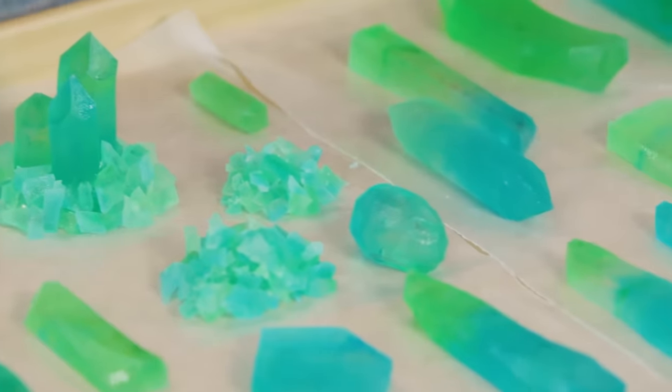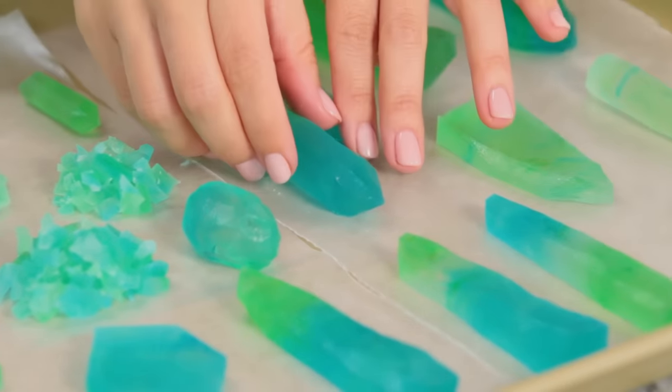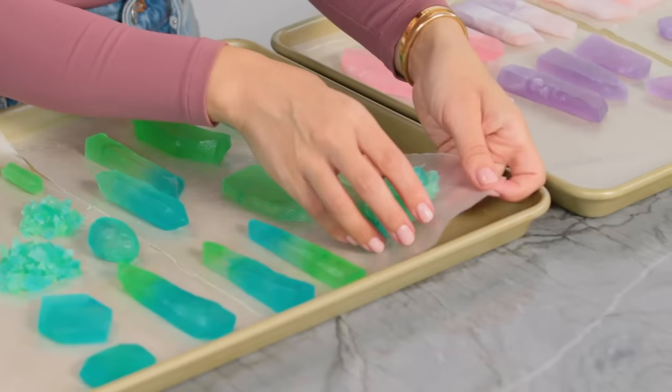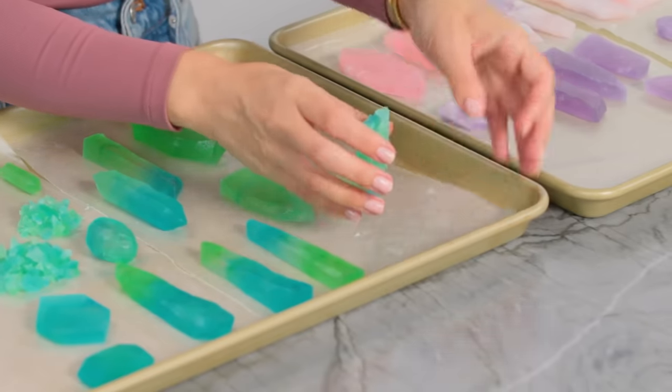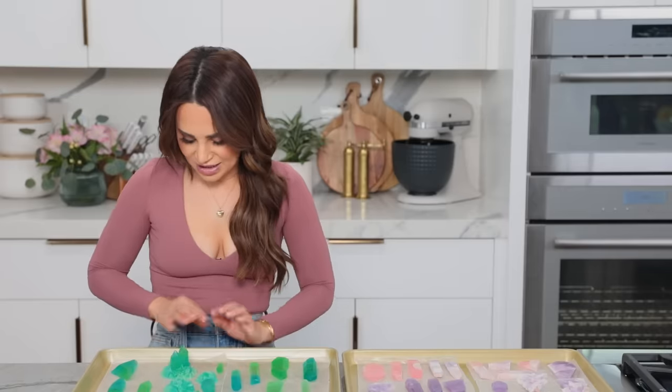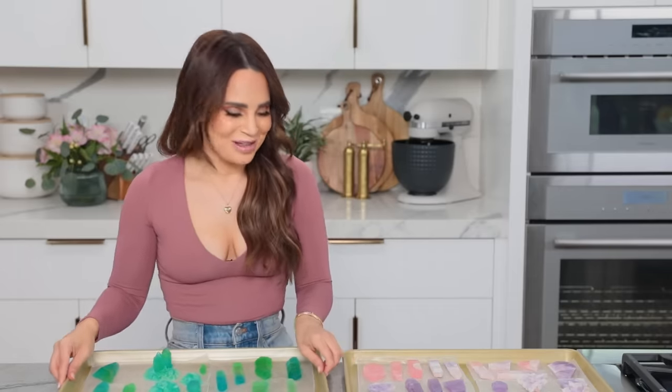Now these ones aren't as dry. I think they need one more day, but there's a few pieces here that look to have set on top, so we can flip them. Like this little crystal we can turn over. This one probably needs some extra time to dry because there's a lot of density in there, so we're gonna give that one a few more days. So I'm gonna wait, and then we'll flip these as well, and then we'll have a ton of crystal gummies.